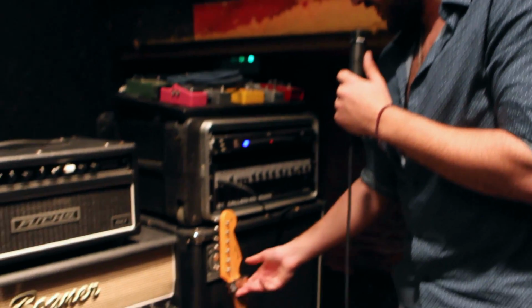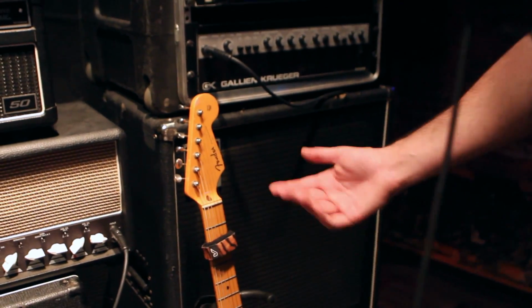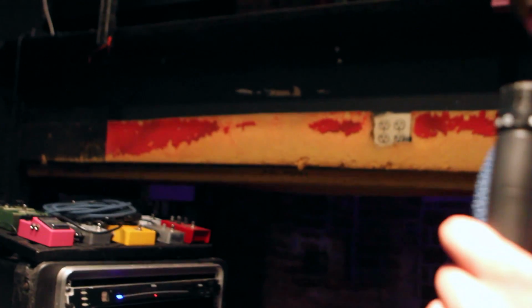Honestly, live, I kind of forget they're even there, and they just kind of slide off. And that's the cool thing about them, too. You can have it all the way up here, and if you're playing a lick real quick, your hand will slide it off. You don't even know it's there. So it's kind of cool. Helps you out. A little gimmicky, but I dig them, too, man.